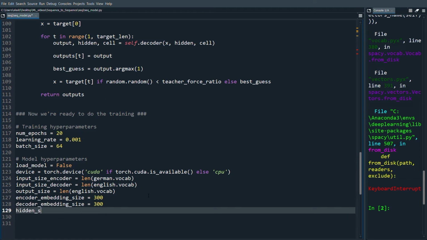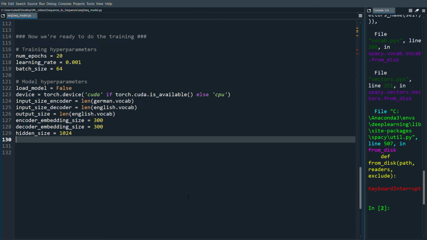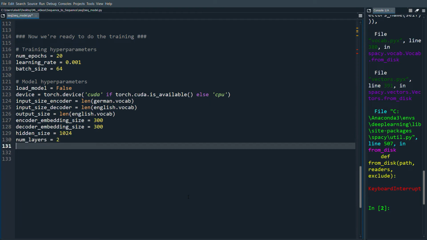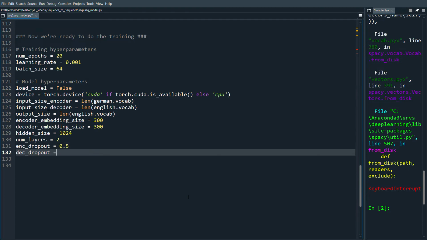And then we're going to do the hidden size, let's do 1024. And I think for the paper review on the sequence to sequence, they used a hidden size of 1000 or something like that. But I think that's small for today's standard, since that paper was from 2014. I don't know, it's, I guess, a medium size today. So then we're going to do the number of layers, and let's do just 2 layers. I think in the paper they did 4. Let's just do 2 so it doesn't take too long. And then let's do encoder dropout to be 0.5, decoder dropout to be 0.5.